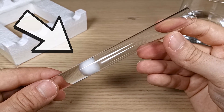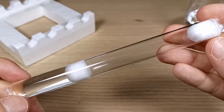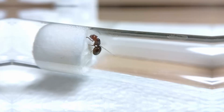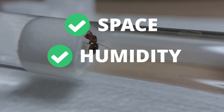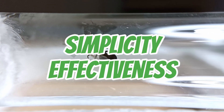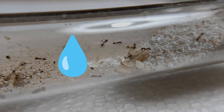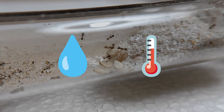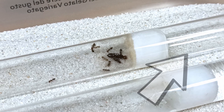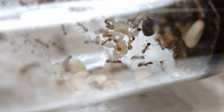The test tube setup is considered by most ant keepers to be the gold standard of founding nests. It is undoubtedly the best way to recreate the environment that a young colony experiences in the wild, as it accurately replicates the same amount of space, humidity, and temperature. The brilliance of the test tube setup lies in its simplicity and effectiveness in mimicking the natural habitat that ants experience in the wild. It provides a controlled environment where humidity and temperature can be easily maintained, ensuring the best possible start for the queen and her young offspring. The water reservoir at the end of the tube, separated by a little piece of cotton, offers a consistent water source, addressing the critical need for hydration and humidity.